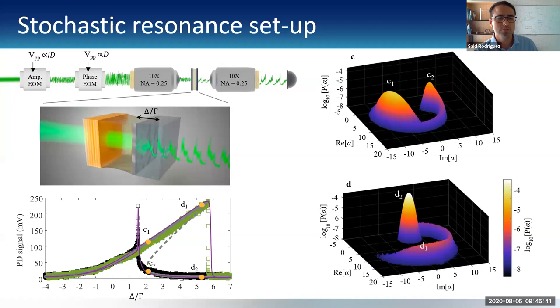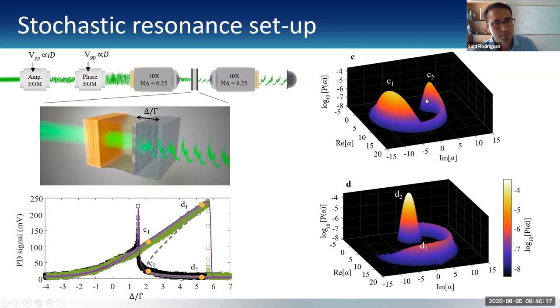And so panel C corresponds to this detuning. And basically you have these two states in the bistability that are related to these two peaks in the distribution, right? So you see a bimodal distribution, which is the signature of bistability. And then there is this bridge, which is the switching event. And basically this peak is bigger than this one, and this C1 is the upper state. And that's because the lower state is very close to being unstable, right? So the system is more likely to be found here than here.